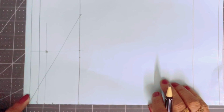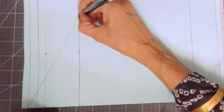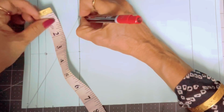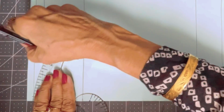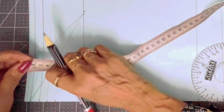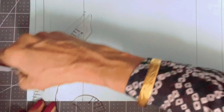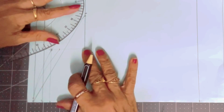But the very important thing is this part, the sleeve midpoint, where we are going to attach to the shoulder of the sleeve. You have to take 1/4 inch here. See, from here, this is the armhole point, so we have to take about 1/4 inch inside. And even here, you have to take 1/4 inch inside and mark here. Now you connect this point to this point and then to this for the back armhole curve. For this, you can just take half an inch down and then shape it here.